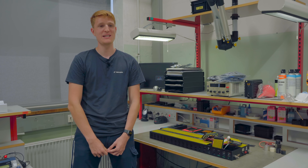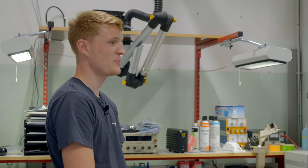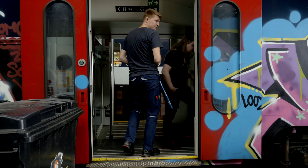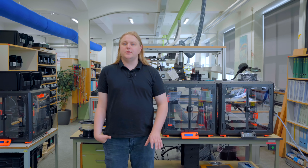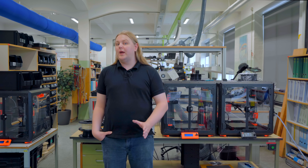I like 3D printing because it makes everything a lot easier. Prototyping is very fast, lead times can be reduced, and it's also more sustainable since we can make specific parts for specific components instead of replacing the entire part. 3D printing in the railway industry is very much in its infancy so far, but I see more and more people in the industry show a lot of interest in it, and for good reason. Every technology has its limits, but with an industry like 3D printing and all the different methods that are evolving, I only see these limits as small problems that have to be solved rather than problematic stops where we have to change technology.